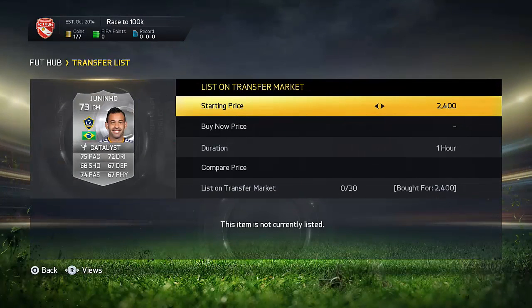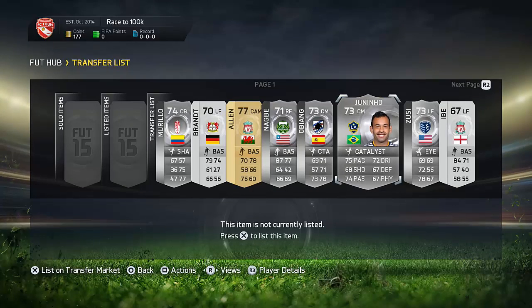This Janino, however, is an absolutely crazy deal, 2.4k. I'm going to try to sell him on for a little bit over 4,000 coins. This guy was a crazy deal, amazing player. Janino is an amazing player in a Catalyst as well, which makes it a lot better. And yeah, it's in the MLS CM, great deal right there.